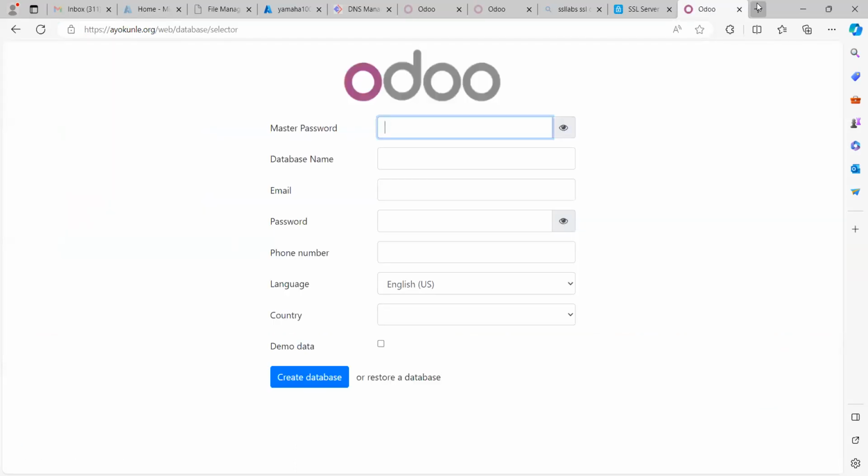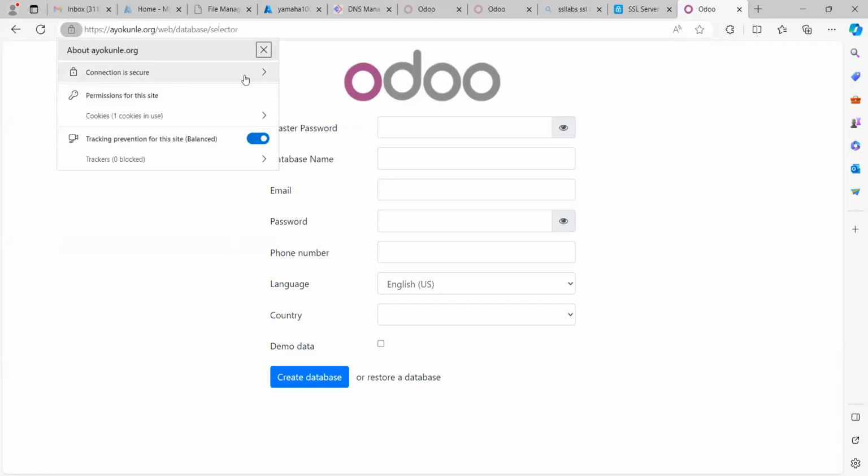And yeah, you can see our Odoo installation working as expected. There is no port specification here, and if we click on here, we'll see that the connection is secure. So it's safe now to use. And this is following best practice.